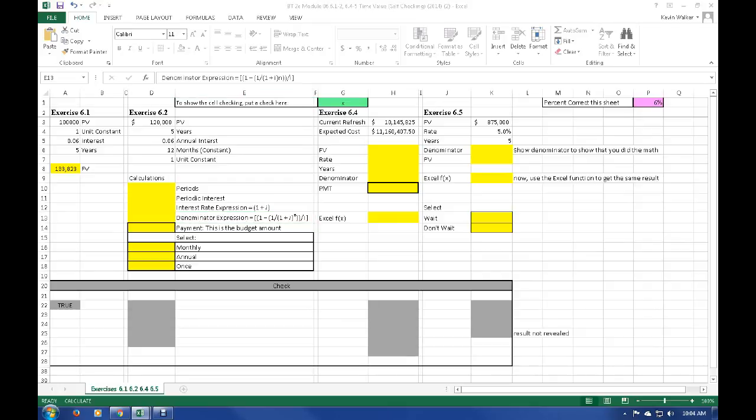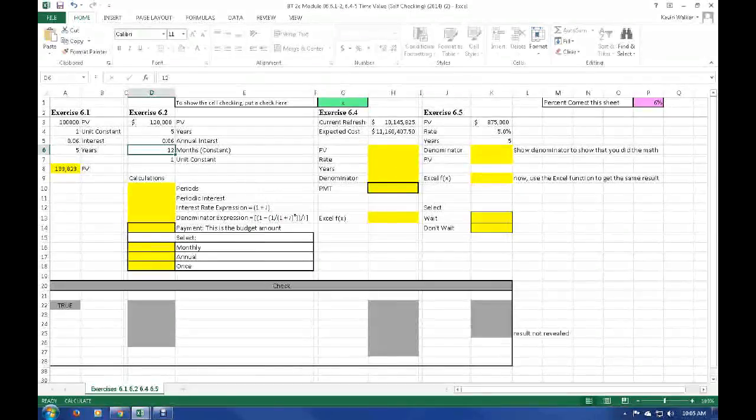But remember, we're going to want to put this in by always doing it by cell references. So if you want to reuse a spreadsheet, all you have to do is change your numbers here, and all this stuff just recalculates. So in the case of the periods, you're looking at how many months. So the equals the number of months times the number of years.